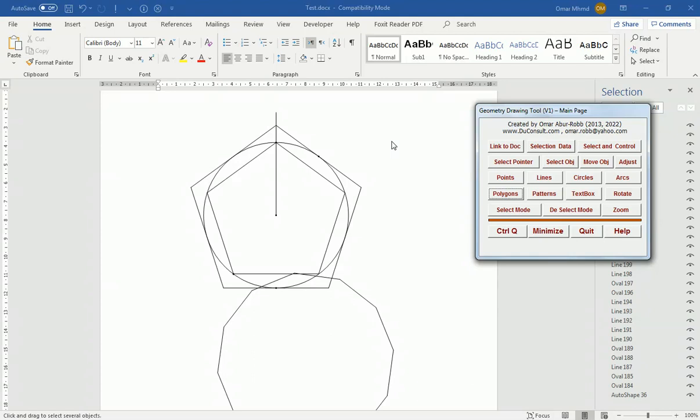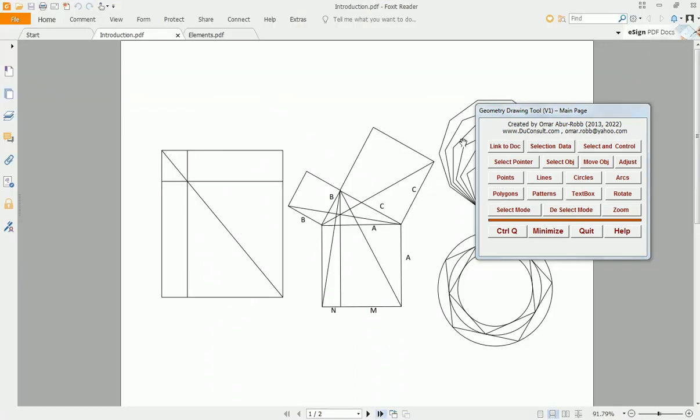And also I covered how to do 3D diagrams, and how to change the lines to a shape. So I think we covered this part, which is this one.